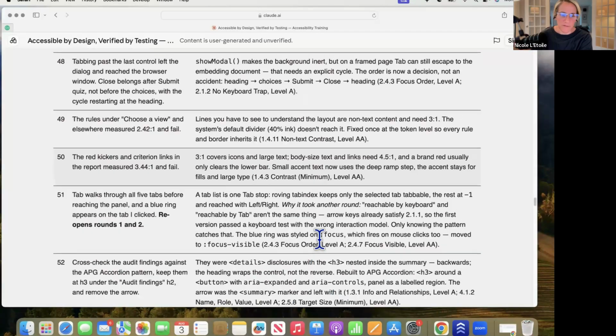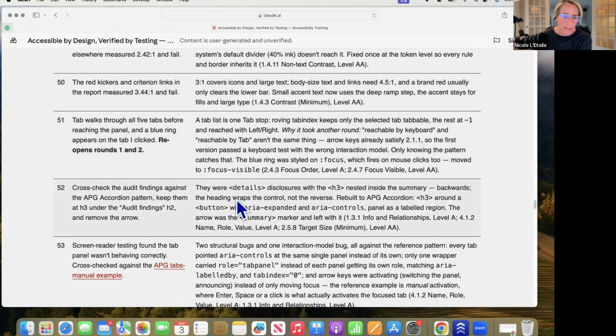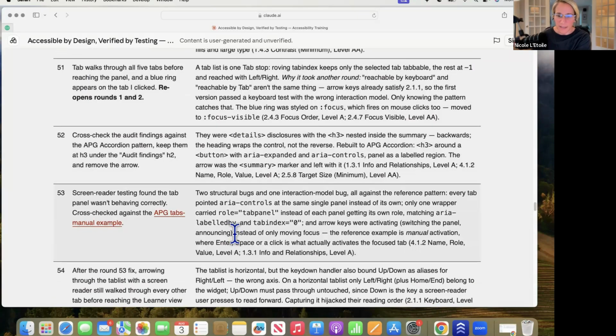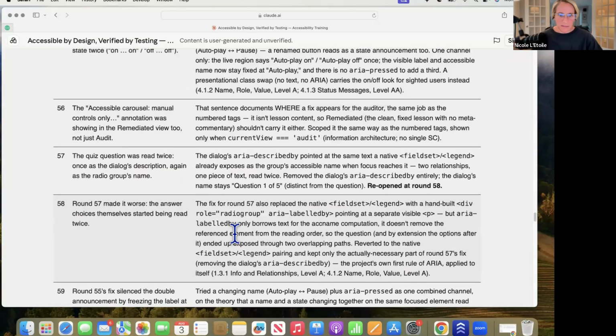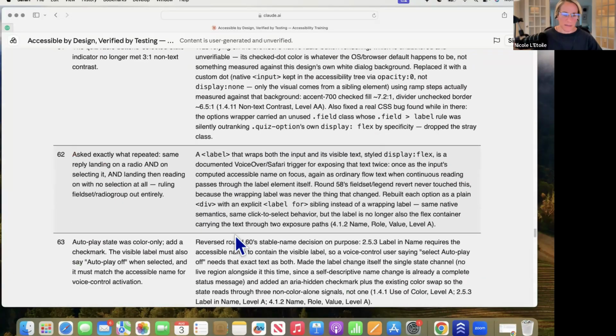And then I would have gone to code. And then, so round 51 reopens round 1 and 2. We had to go back to 1 and 2. You'll see around 53 that I gave it the tabs manual example again. So it was a fun few days. The button pattern in round 60.